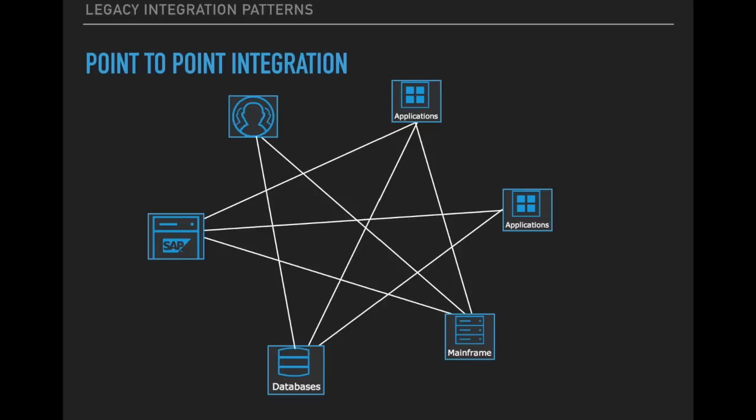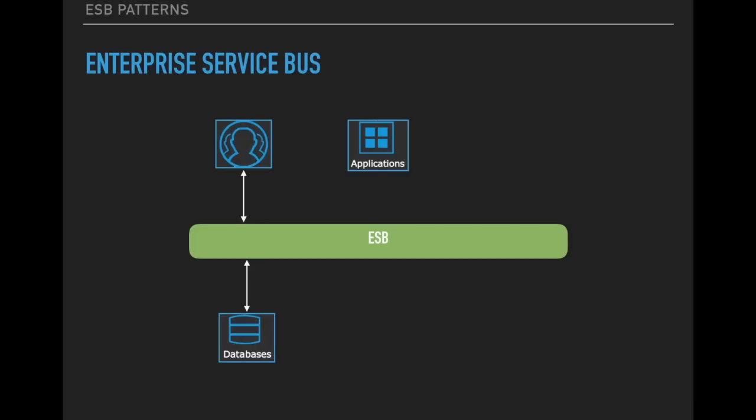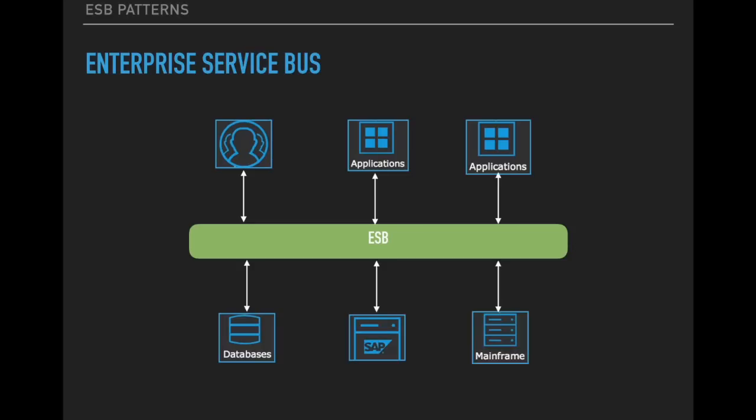What is ESB? It's an enterprise service bus. In ESB we make a middle layer between all these applications, and this layer works as a coordinator, doing the different operations which you would normally have to build in your application. All these things are done using ESB. Here you see that we are not connecting any applications directly. We keep getting new applications and we keep attaching them to our ESB, the Enterprise Service Bus.